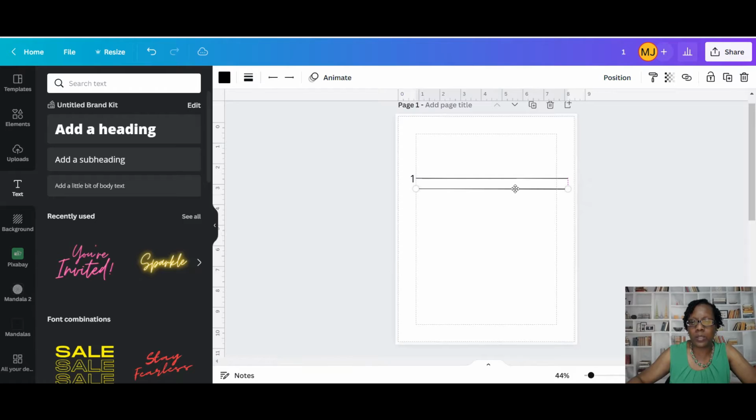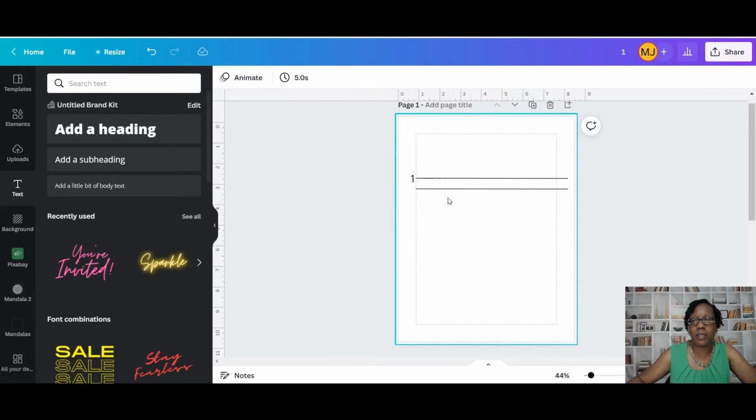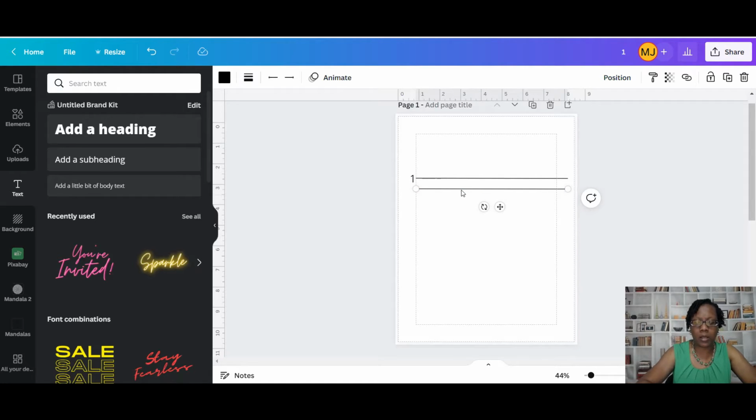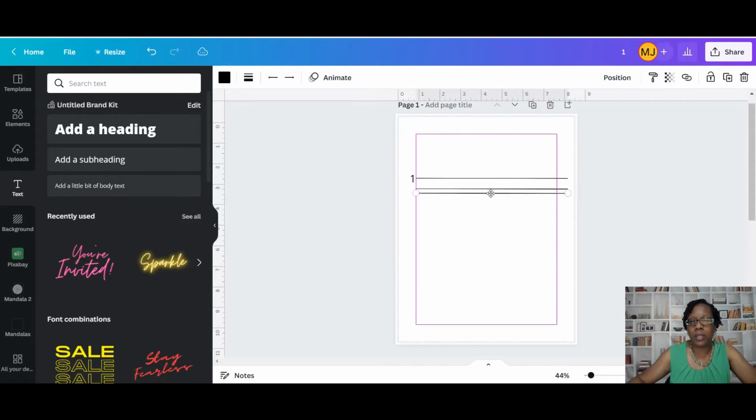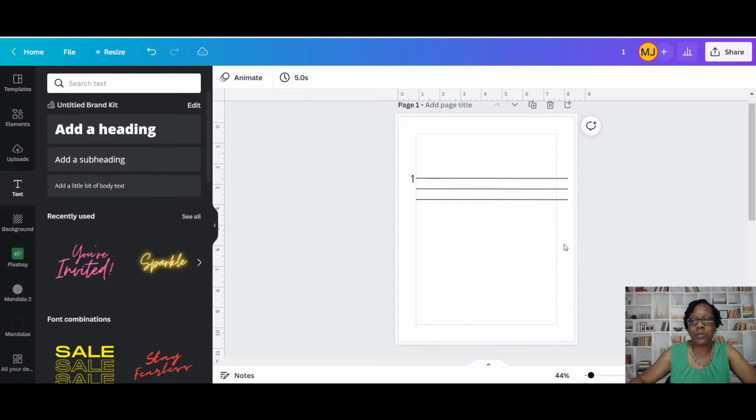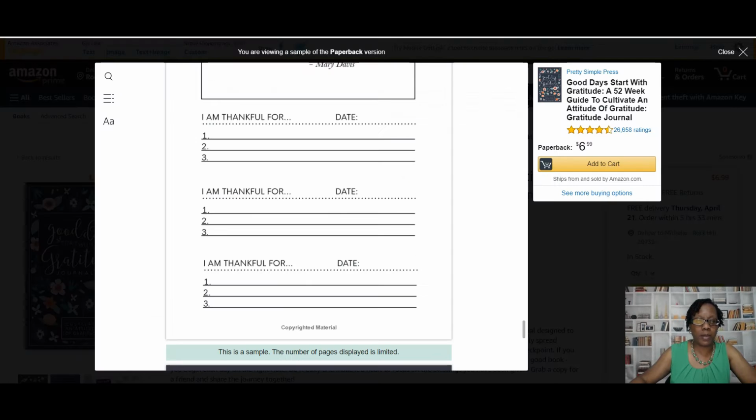And I think this is what some people start worrying about, is how wide should I have my lines on here? And it's a judgment call. I will say that any of the books that I end up doing that I'm not sure how it may look, I do get author copies just to make sure that I'm giving the customer what they want when they buy. You've got to think about someone purchasing this particular book, so you don't want it to look shabby. So let's go back over here.